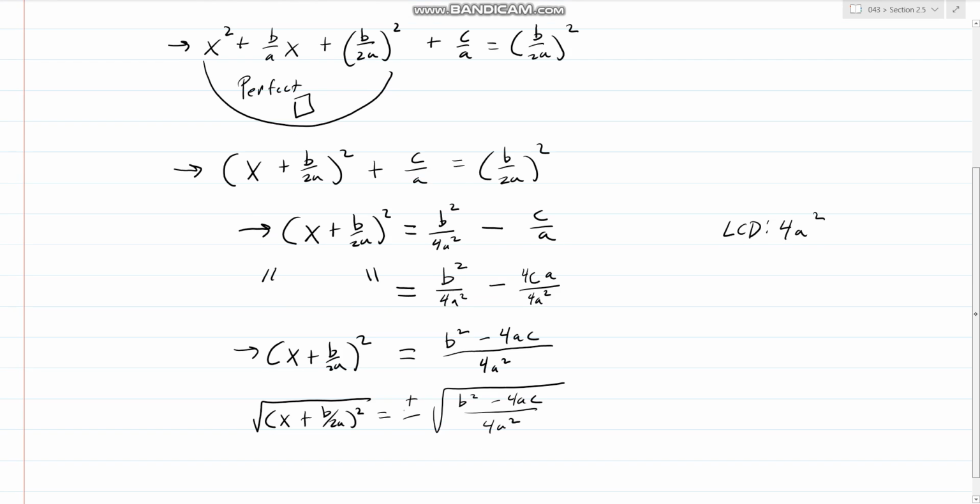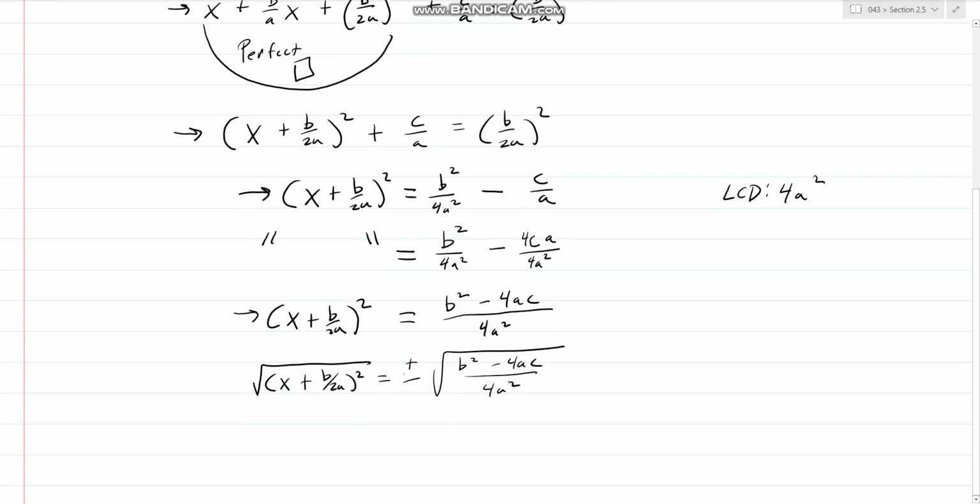Now I notice that that denominator itself is a perfect square, and so by the quotient rule of square roots, I can take the square root of that. Now the left-hand side is no longer squared, so I have plus or minus square root b squared minus 4ac over, it looks like 2a is going to fit there.